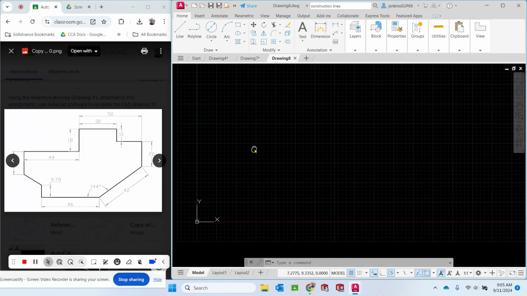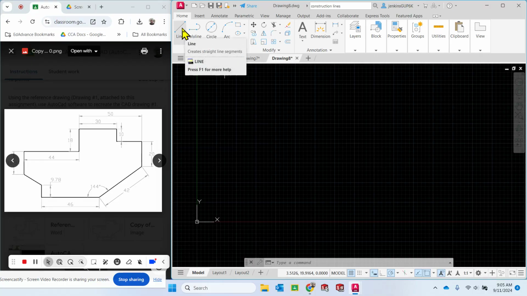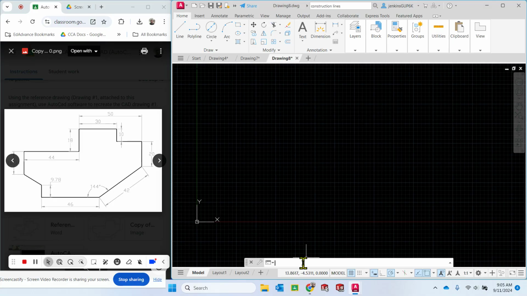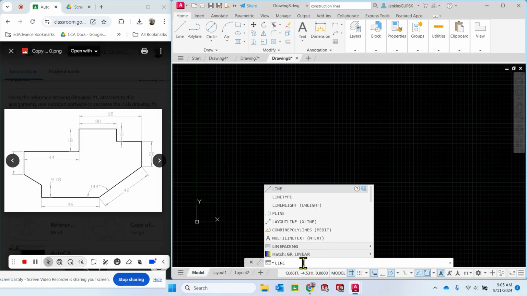We're over here in AutoCAD, and I've got my origin right here. Before, we used coordinates to talk about the starting point and the end point of any line. We're not going to do that anymore. There's two ways to make a line. You can either click on the line tool right here, or you can go down to the command line and type in line. If you type in line, it highlights a bunch of stuff.